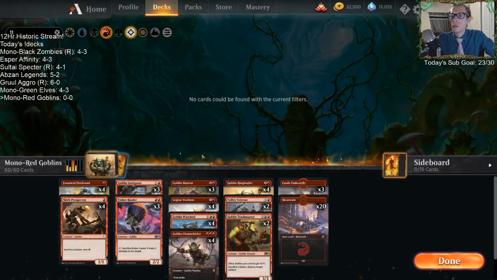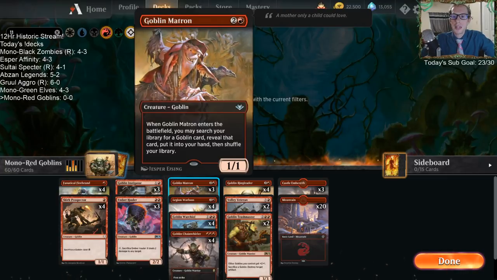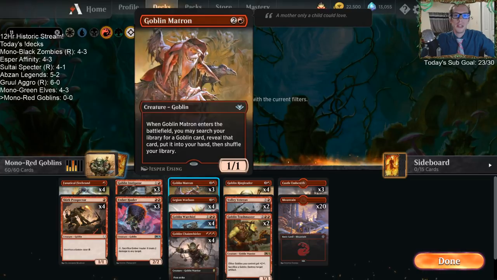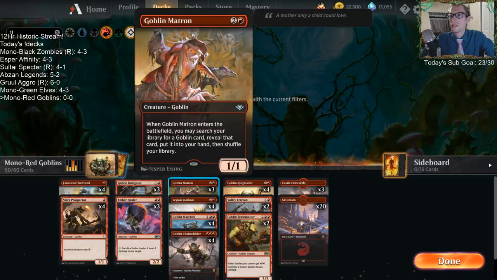But one last one, we wanted to build around Goblin Matron and play some mono red goblins here. Basically what we did is we had different Historic Anthology cards with all of these decks. This is another best of one deck for us here.